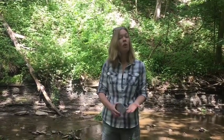Another common fossil we might find around here is called a brachiopod. A brachiopod just looks like a seashell that you find at the beach. In general, when you're looking for fossils, we want to look for rocks that would have been deposited underwater, where we would have had lots of sea life. So we're looking for things like shale, like the Meadville Shale here, or limestone, which would be deposited in more of an ocean environment.